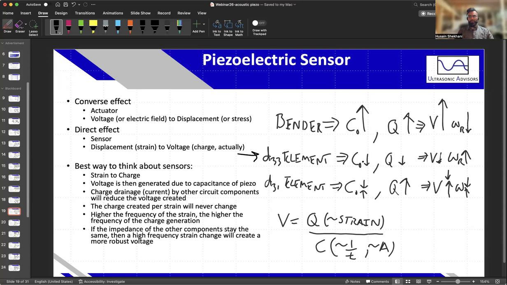For a D33 element, the capacitance is low, which brings up voltage. The charge is low, because you're not getting any aspect ratio or geometrical amplification of charge. So generally the voltage is lower and the frequency response is higher. But you can also make this D33 element really long, which is what's used in the piezo igniter. For the piezo igniter, you have a long cylinder, and due to the length, the voltage is extremely high, so that's why you have sparks. That's not to say you can't generate a large voltage with a D33 element if you design it in a specific way, but it may be impractical because thickness is important for your application. Usually with sensors we want to be as least invasive as possible and not be the entire system.